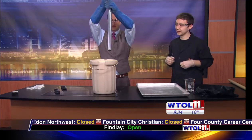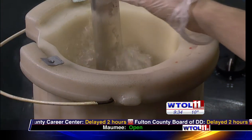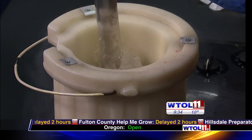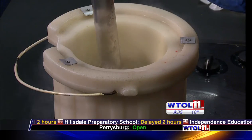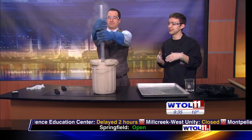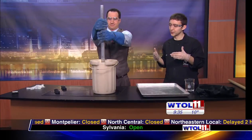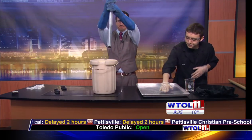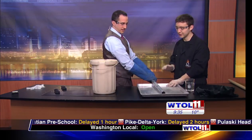Go ahead and put that pole right into the liquid nitrogen and face it away from you. Oh, I see why — you can actually see why. It's bubbling out the top of the pipe as well. The nitrogen is bubbling at the top because that aluminum pole was at room temperature and we're cooling it down to a nice cold, frosty temperature. Once it stops boiling away, we're going to pull it out and have a nice cold pole to work with. That looks pretty good — go ahead and pull it out and set it down flat in my tray and steady it for me. You've got the gloves on.